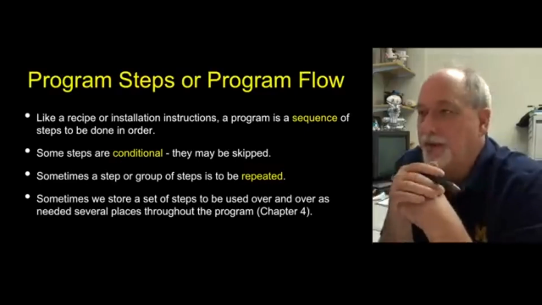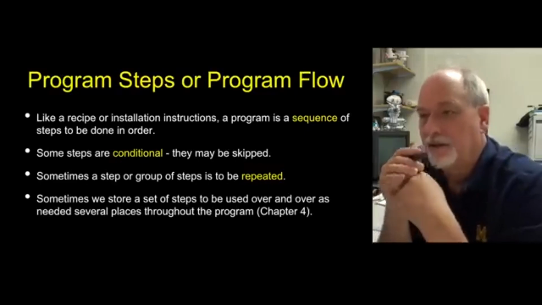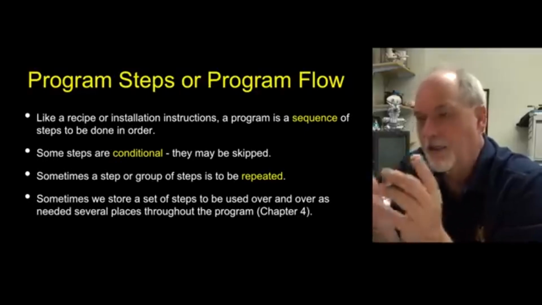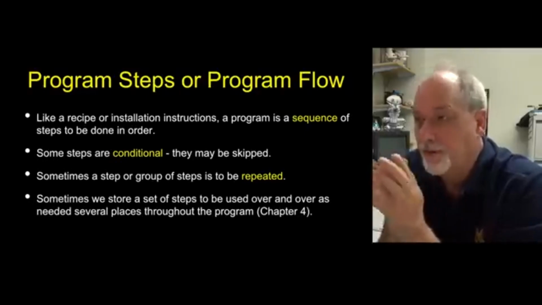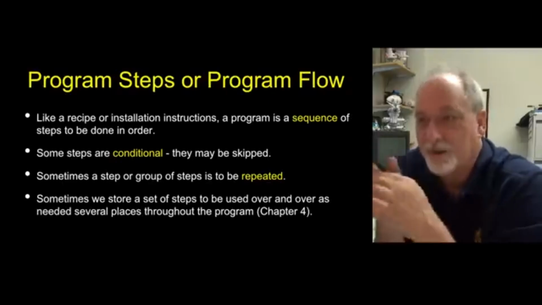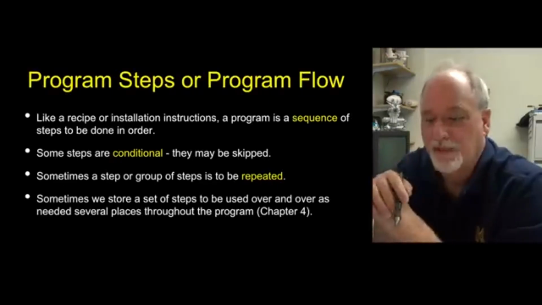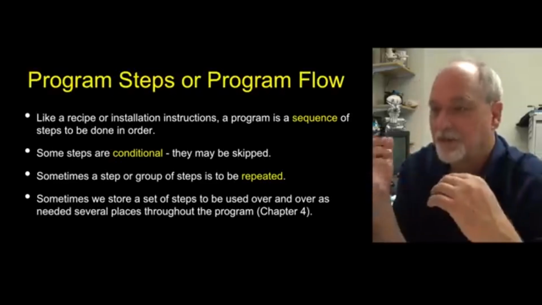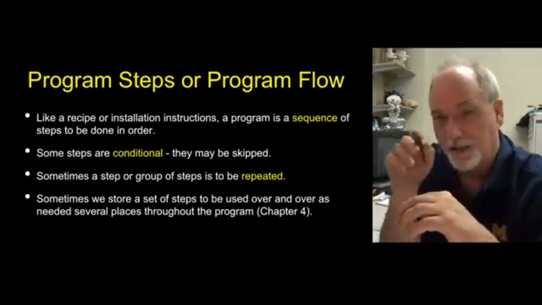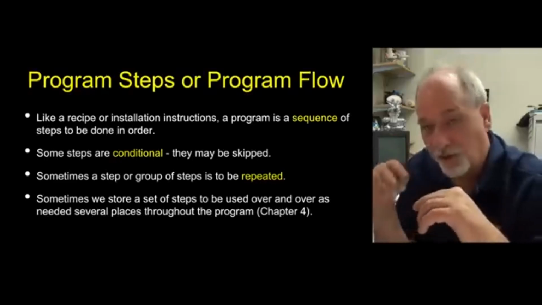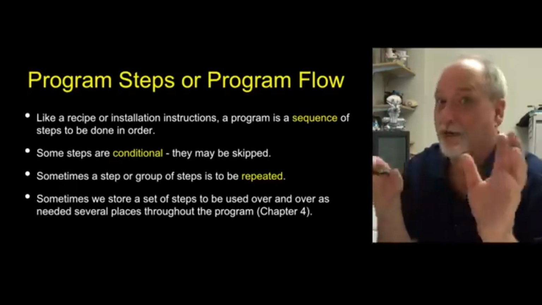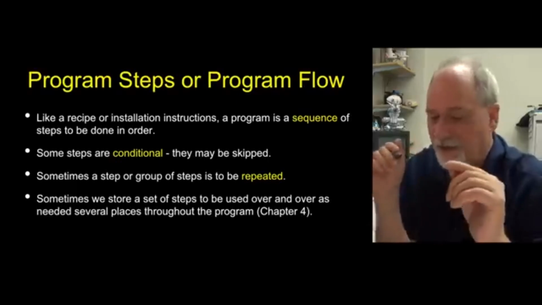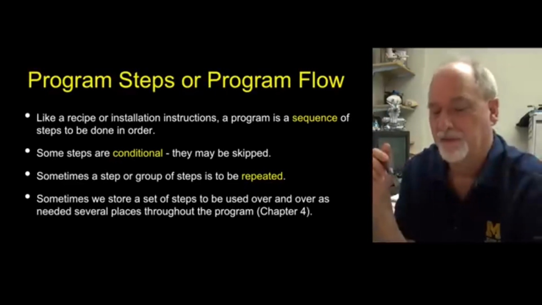So there are a couple of basic patterns, and it's really important to understand each of these patterns, and like I said, we'll teach you these patterns separately, and then we'll combine them together. And when you combine them together is when you say, oh, that's what a program is. So you have to suspend disbelief. We have a couple of different patterns. One is a sequence of steps. Do this, then do this, then do this. Conditional is like skipping something. Repeated does it over and over and over again. Computers are really good at repeating stuff, much better than people. People get tired going over and over doing the same thing. And then we have store and repeated steps as well.